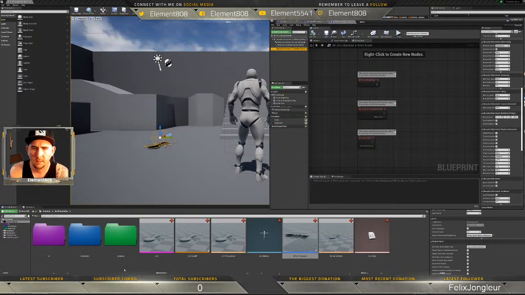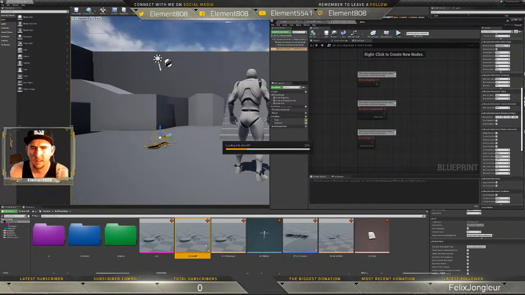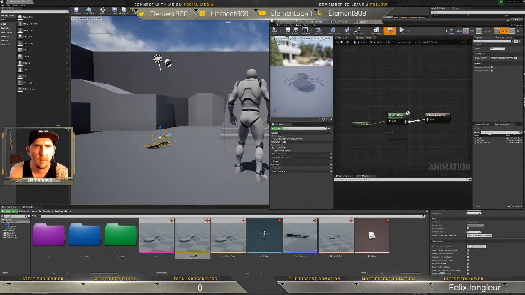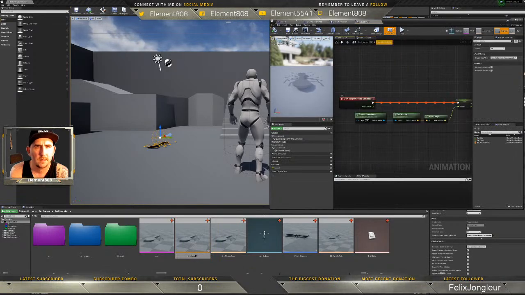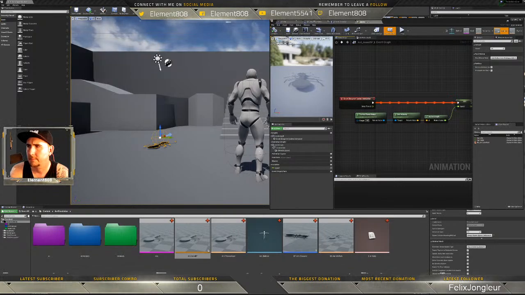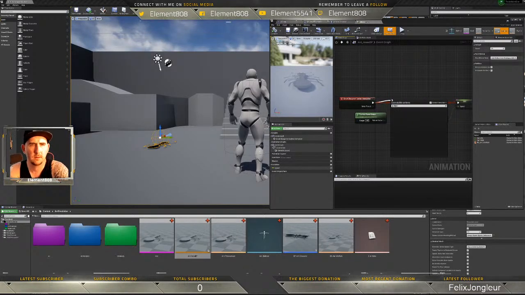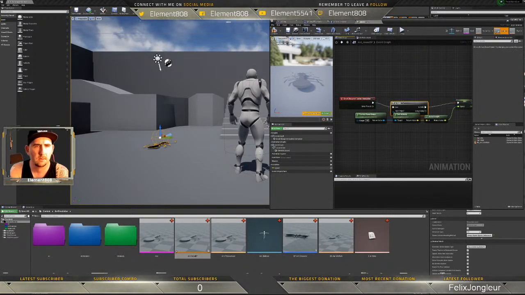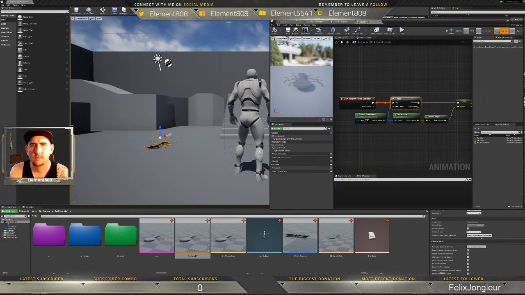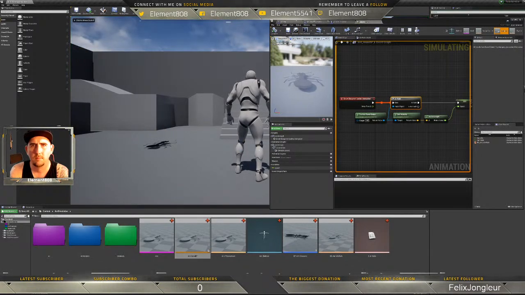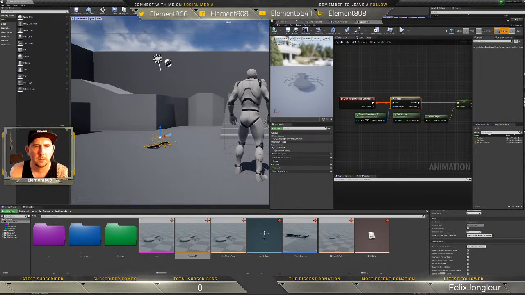Oh, here's one thing I did forget inside the animation blueprint. And that is, let's make sure that this is valid in the first place. Okay.